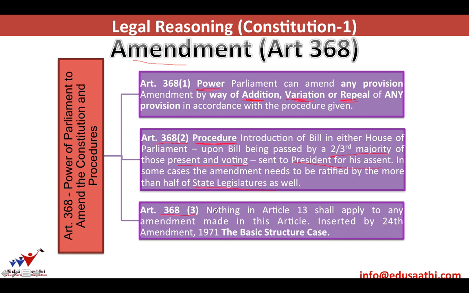Article 368 clause 3 says, nothing in Article 13 shall apply to any amendment made in this article. We had this clause given in Article 13 also. So herein also it says that any provisions of Article 13 would not be applied to Article 368. So here also the basic structure comes into play, that the amending power is not absolute. The basic structure of the Constitution of India cannot be changed.